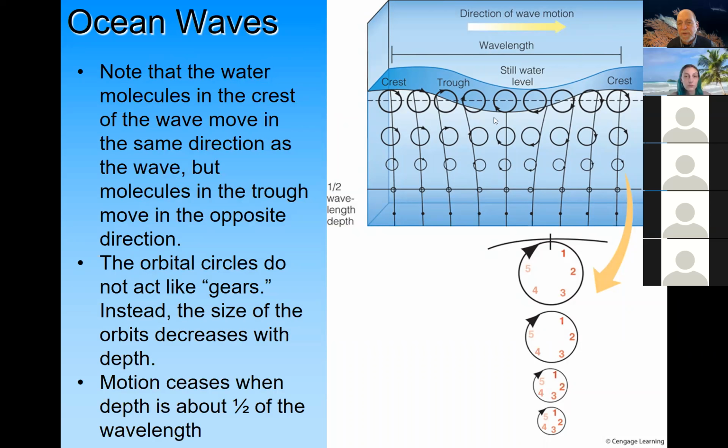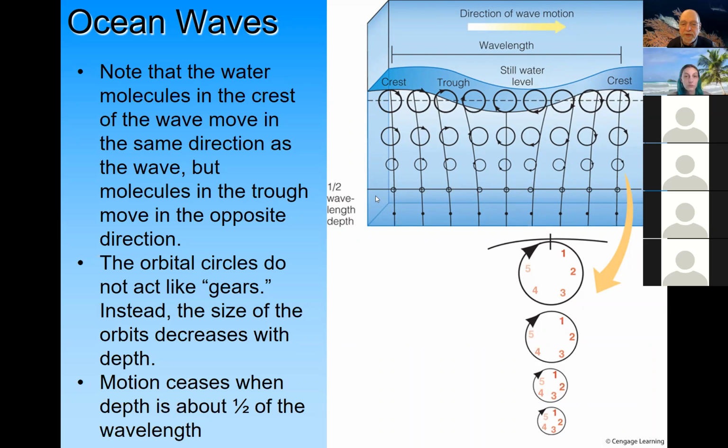So the energy can be represented as a sine wave, and the movement of the water can be represented as these little orbital circles. And the circles transmit energy downward into the water column because of the friction between the water molecules. So these upper water parcels are orbiting, and that orbital force is transmitted to some degree to water parcels further down in the water column. But some of that transmission is lost.